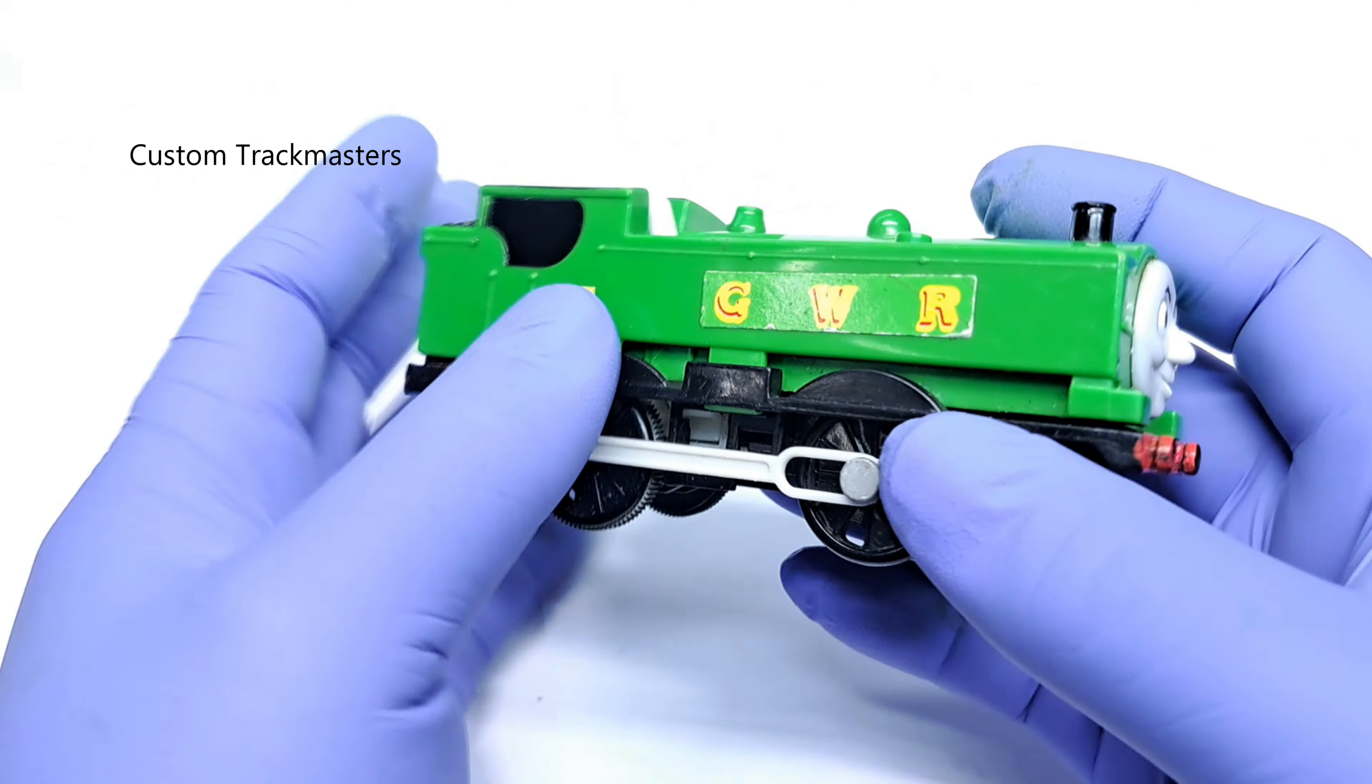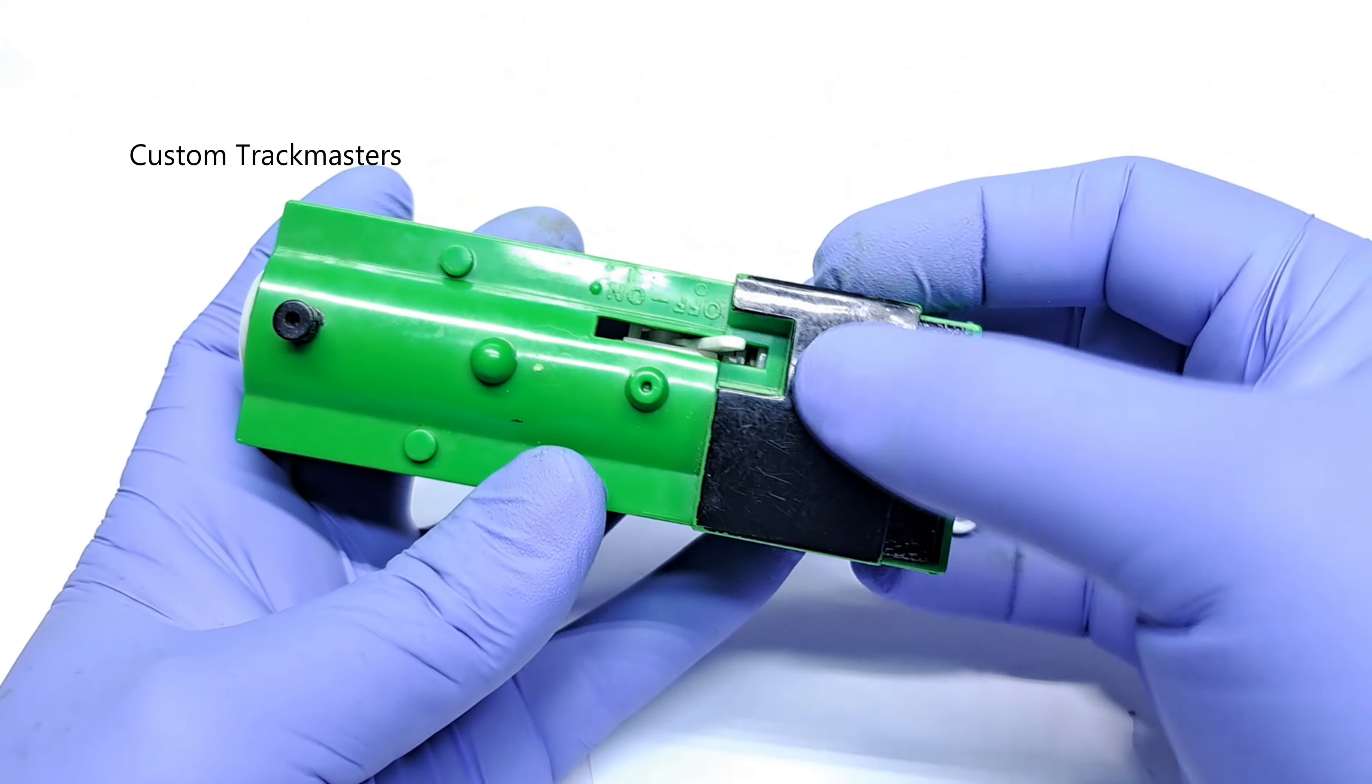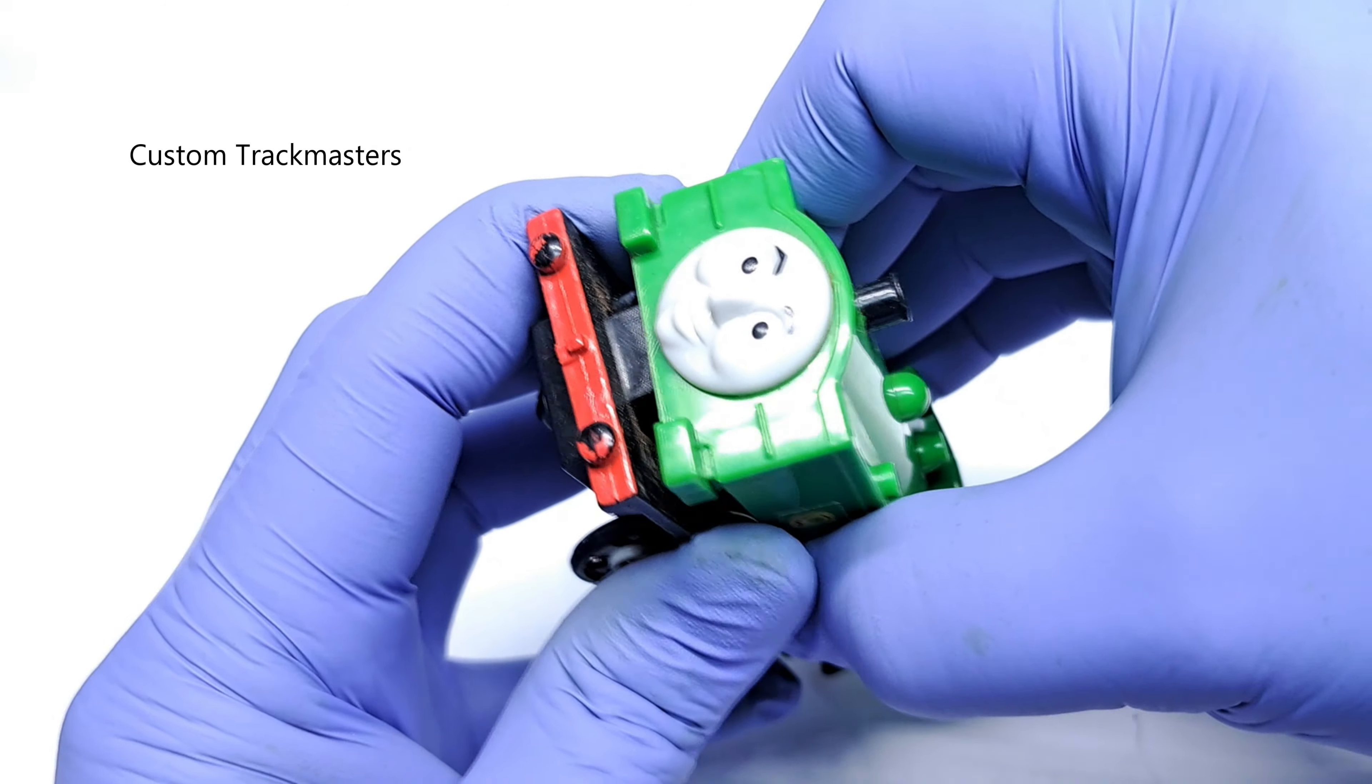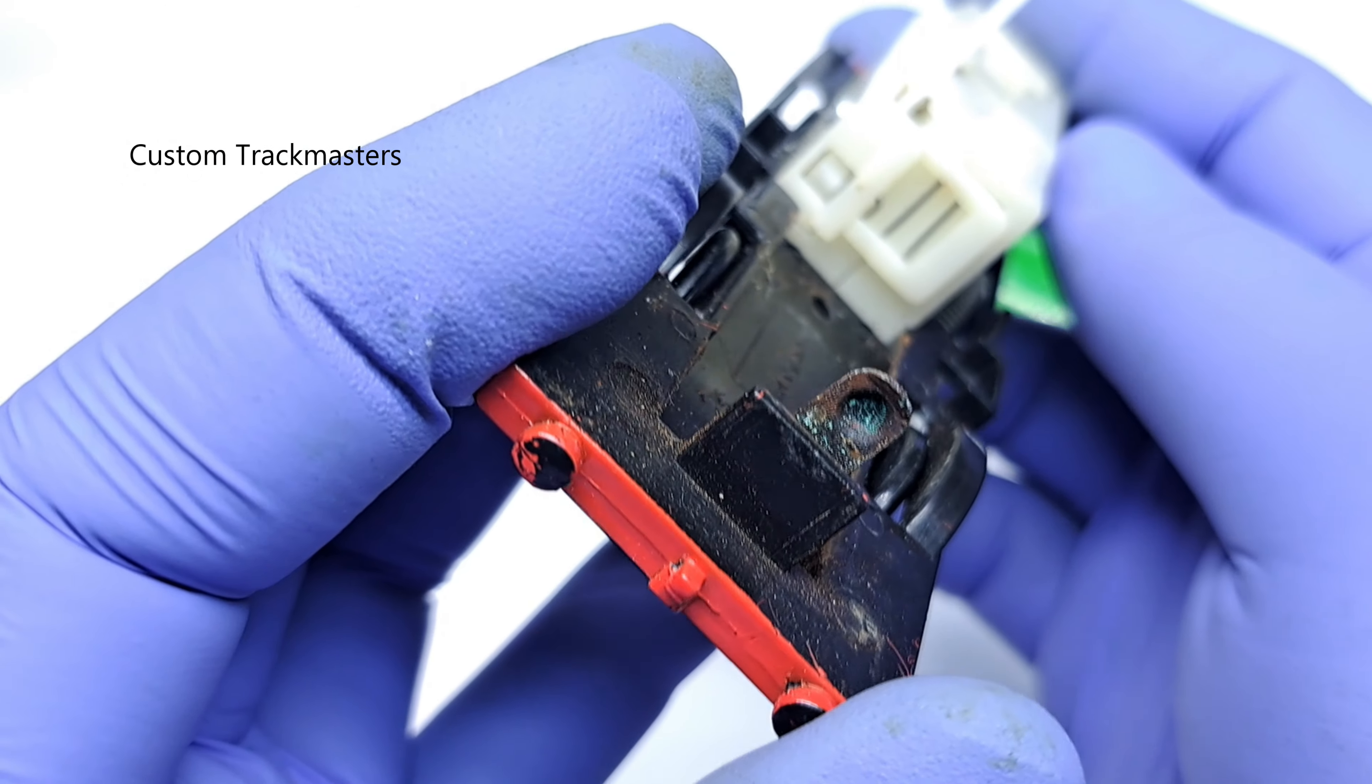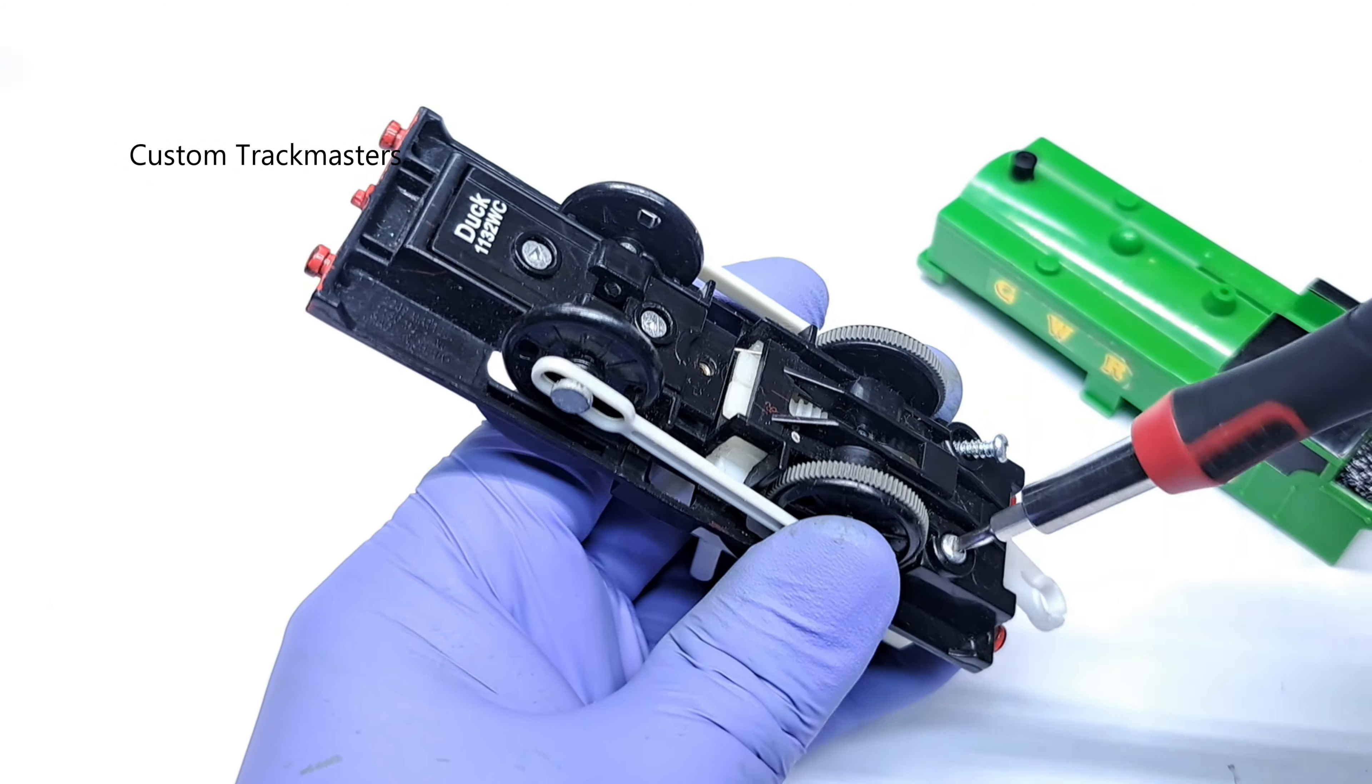Well look at this model TrackMaster, this is 2009 Mattel Duke. Now it looks okay on the outside, the roof needs a little touch up maybe we're going to paint it maybe not. But look inside this, you've seen the thumbnail. Wow that's impossible to fix, well we're going to see that. Let's begin, we are going to remove all the screws and this needs a lot of cleaning.